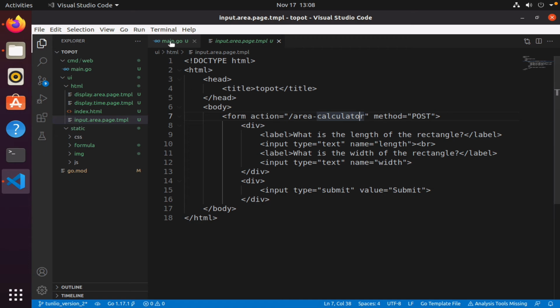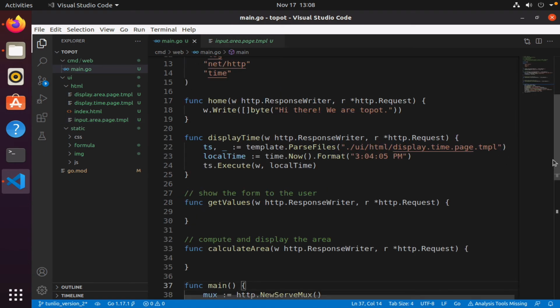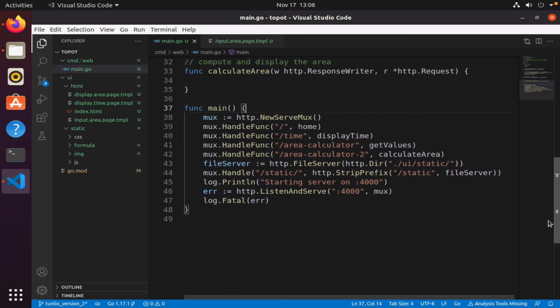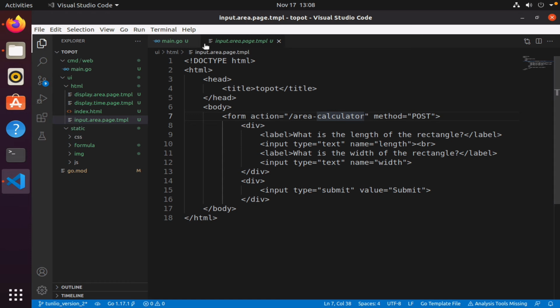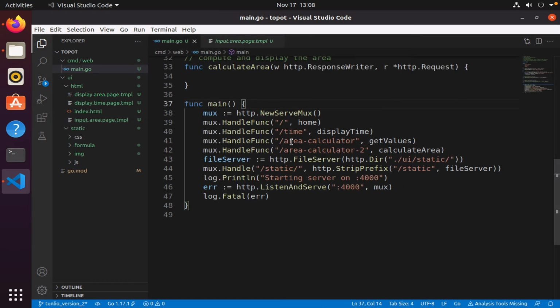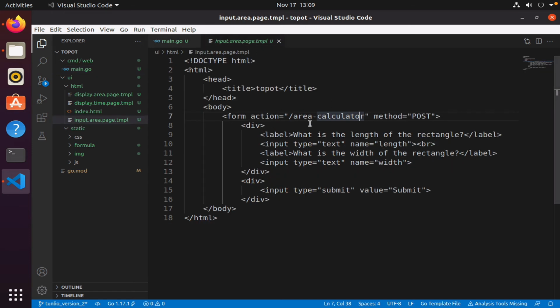And if you recall, that path, area-calculator, what will it do? It will trigger the get values function handler, which will then deal with those values. So that's our form. The action is what is the URL path.